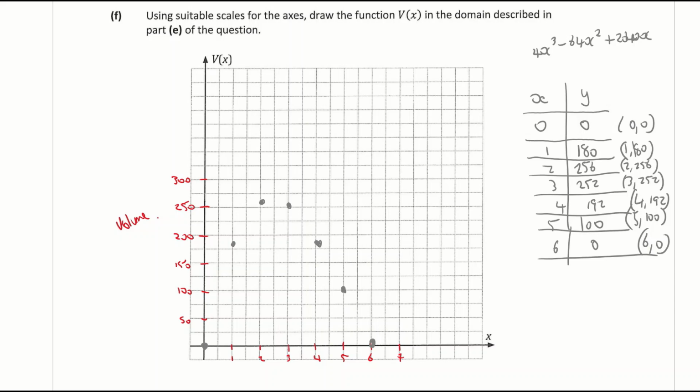And that's my cubic. So again, a nice freehand curve, kind of difficult when I'm on the computer here, but it looks something like that. So that's my function. And you can see it doesn't ask us here, but it did ask us in part D to find the maximum volume of the box, and that was around here. So you can see that it's slightly above the 250, which would be around the 263. So that's just verifying my answer to part D. It didn't ask us to do it, but hopefully you can see that from the image. And that is the end of question 7.